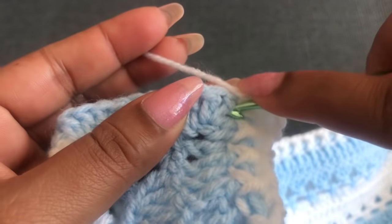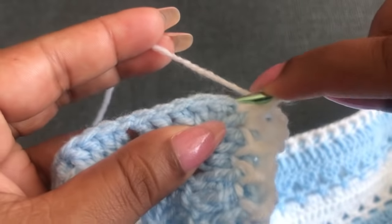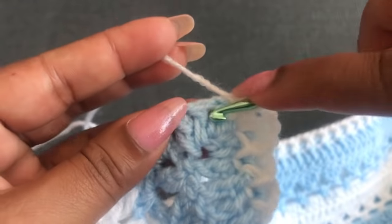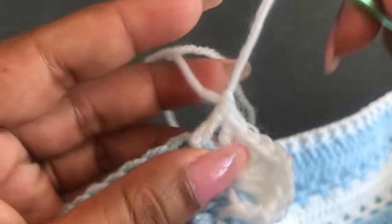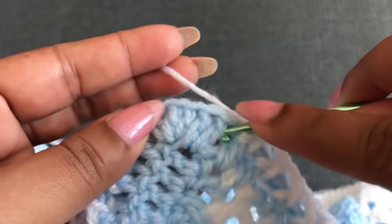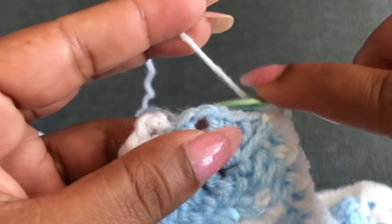Again, into the first double crochet is coming front post double crochet. And a back post double crochet into the next one. Front post double crochet into the next double crochet. Follow this pattern to the fourth corner. I'm going to show you the fourth corner. Now I'm in the fourth corner.